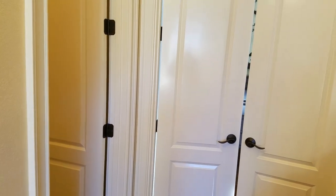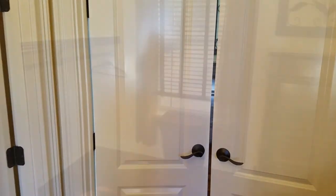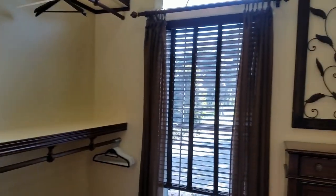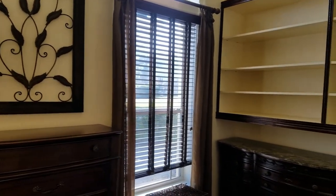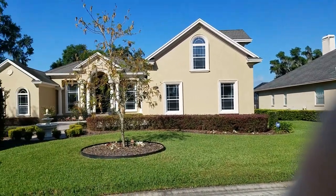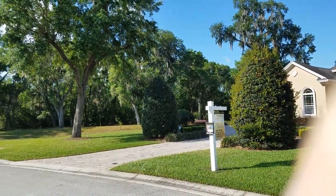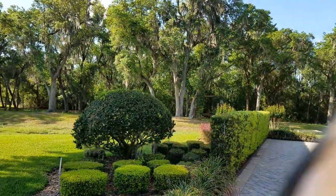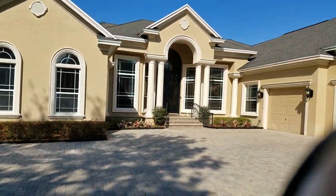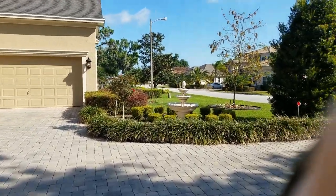I don't know whether I like the inside or the outside better — it's beautiful. Look at these double doors, I wonder what's behind them. It is a majorly huge master closet. Now we're in the front of the house, Judy — take a look at this gorgeous estate. Parking is on the side of the house? Actually, this is a three-point turn for your guests. You have a three-car garage here. Did I notice a fountain out front somewhere? You did — it's right over here.